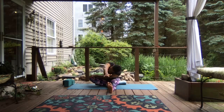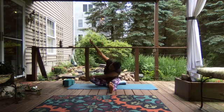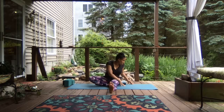Breathing here. Inhale, and exhale. Inhale, and exhale. One more inhale, and exhale. Coming all the way up to sit and then taking a counter twist to the opposite side.